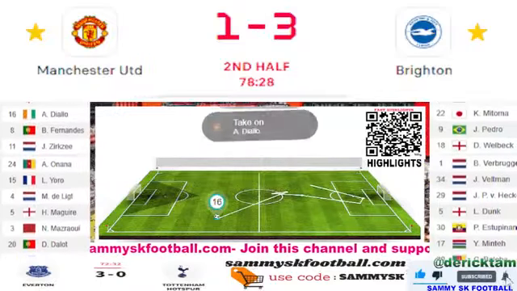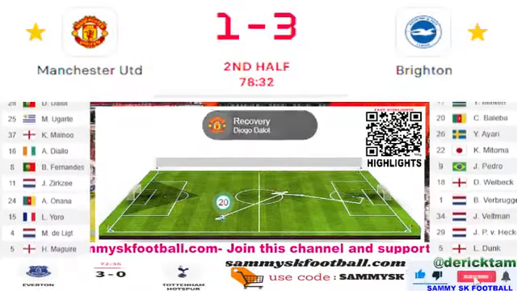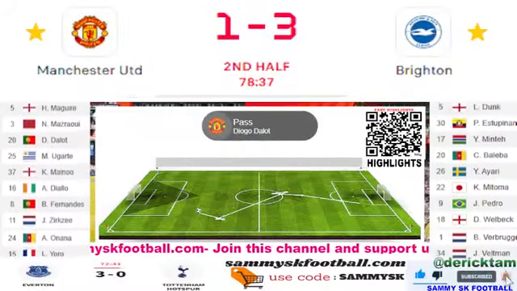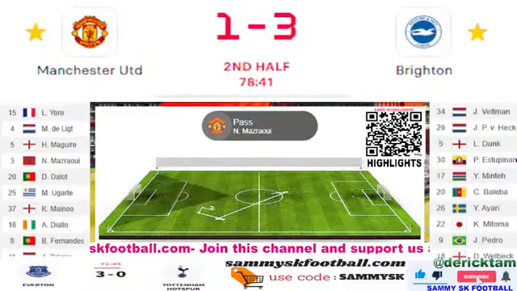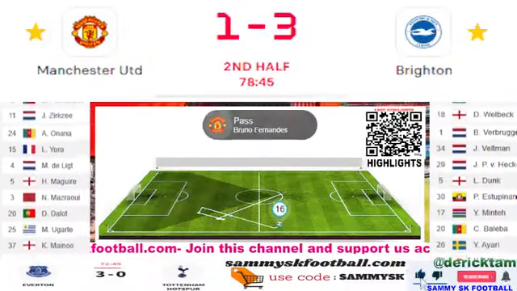Maguire, De Ligt, all interested parties at the back post. Also Dalot, but he's probably not going to win the header. Late run from Maguire, the ball's towards him, won by Van Hecke, cleared by Estupiñán. Another poor set piece from Man United, really. Collier's let it bounce, which was the wrong decision.